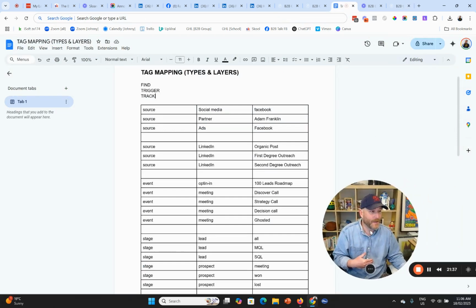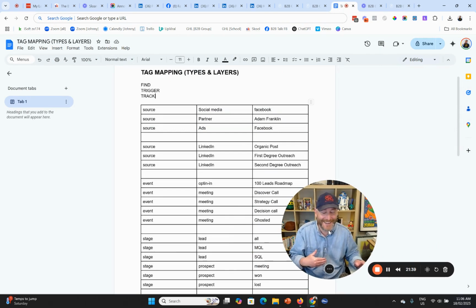So let's just do a little bit of a recap. At the very beginning of this, I said, welcome to the wonderful world of tag mapping. The thing is, sales and marketing, particularly in the B2B space, is a deep, deep well. And at the beginning, we have 1 client, then we have 2 clients, 3 clients, 5 clients, 10 clients, right? And we want to be able to track who's who in the zoo. Then we also have leads that come into our world. Then we have prospects that we're having conversations with. Then there are prospects that are cold, prospects that are warm, prospects that are hot.